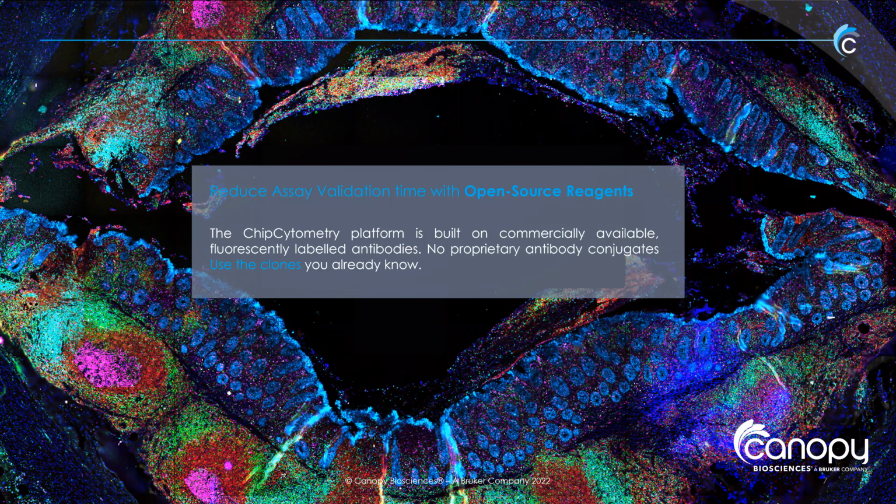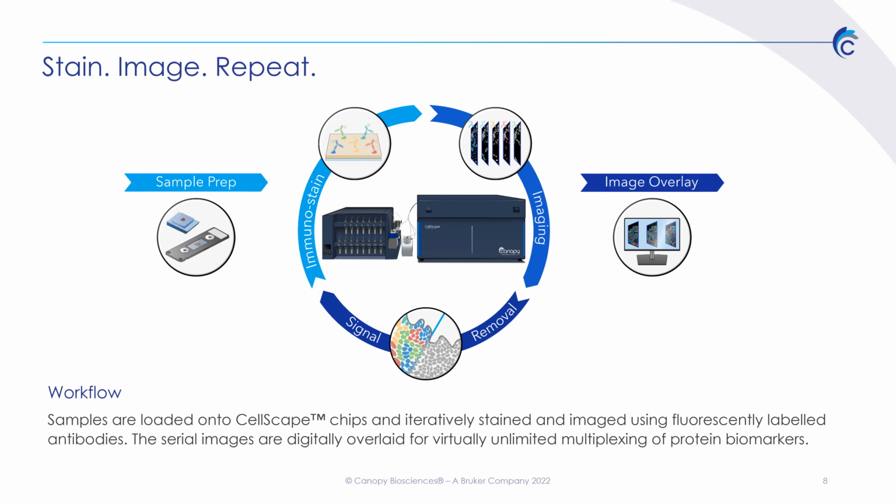Setting up the reagent scheme here, what we're doing. Again, the CellScape runs an assay called ChipCytometry, and ChipCytometry is essentially cyclic immunofluorescence staining. You see on the left here, we truly can do just about anything that you can section, anything that you can pipette onto a cover slip. We try to make this as agnostic as possible, so it marries well with this idea of being able to use any reagent or any antibody that you want. So we can do FFPE, we can do fresh frozen, we can do cell suspensions. Our bread and butter here is typically PBMCs.